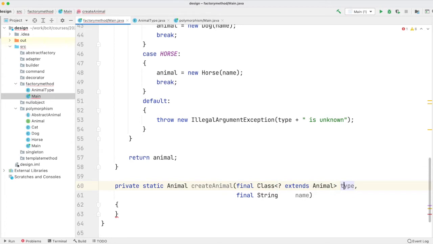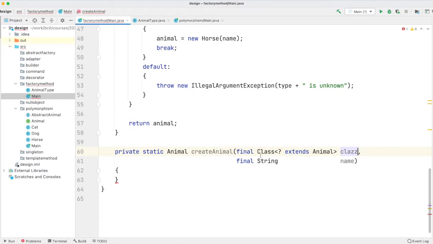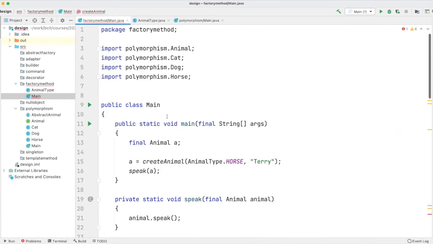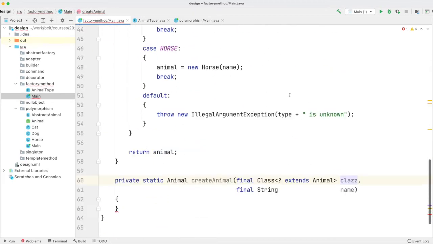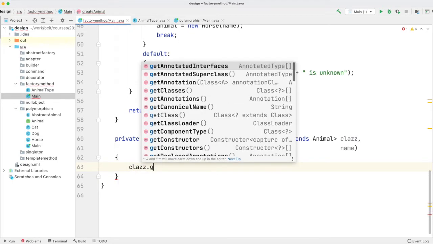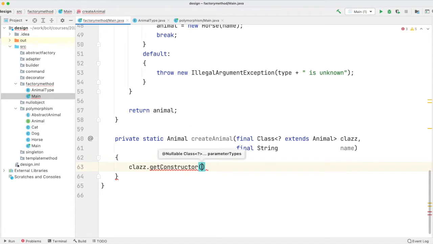Now don't worry about the syntax, we will cover it later on. But this is telling us that we want to create this particular kind of class. A class is literally what it sounds like. It's a class in Java. But every class that we type in, right, this main class here, has a class that represents it. And the class.getConstructor that takes a string.